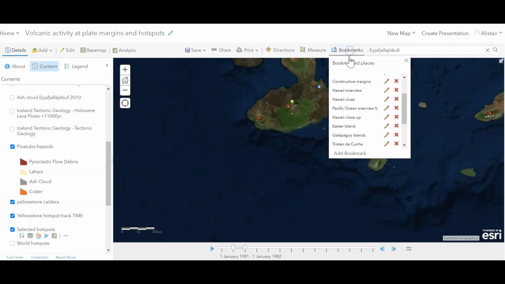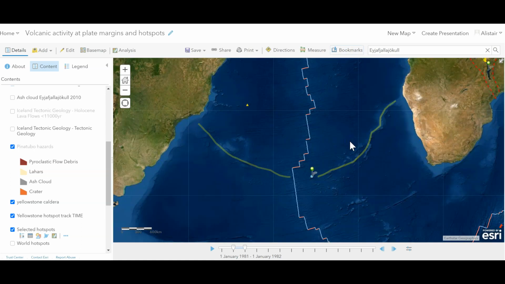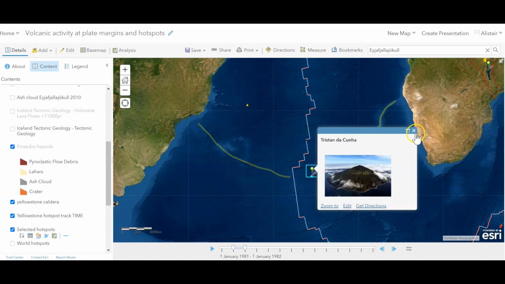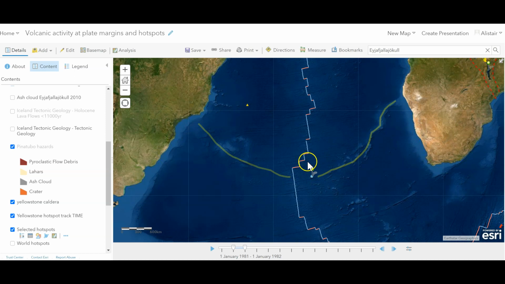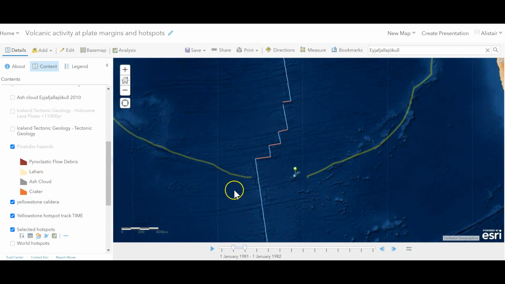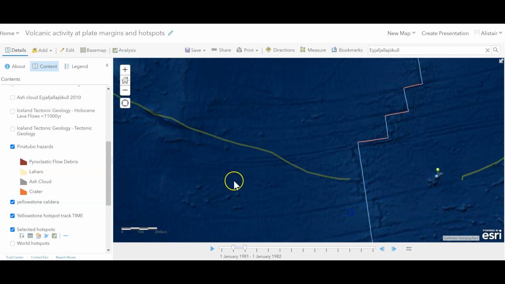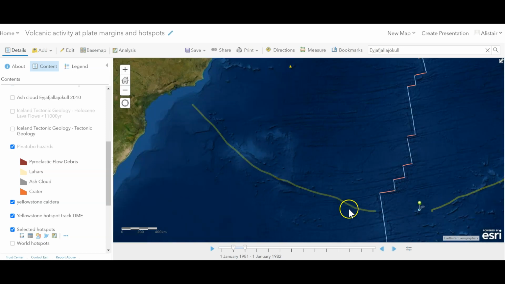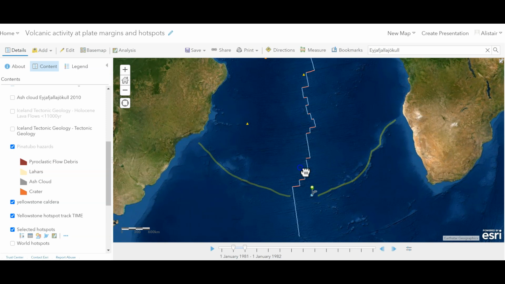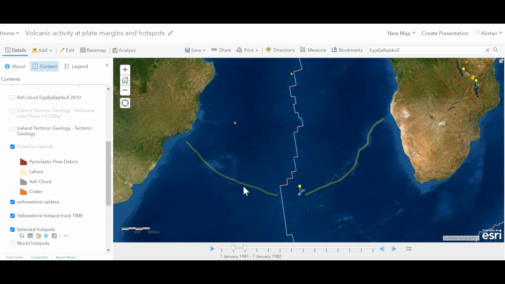Okay, we're just going to take a look at one more ocean hotspot here, and this one is quite interesting. This is Tristan da Cunha, which is a volcanic island in the middle of the Atlantic Ocean. But this time, you've got two linear patterns here of your islands and seamounts running across the oceans from the center of the Atlantic Ocean here. Now, this is not only a linear pattern, but it's symmetrical again.